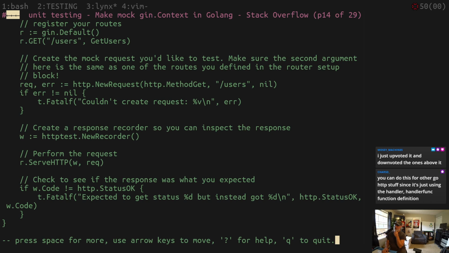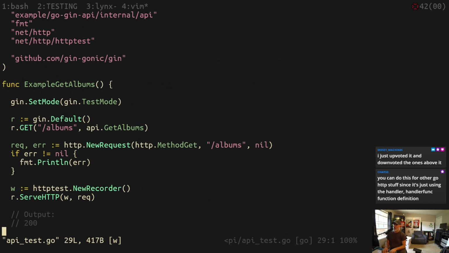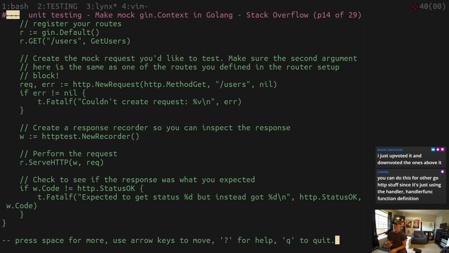And the fact that this has ServeHTTP, that all by itself is worth everything, because that binds the request with the response in the way that Gin wants. So you don't have to care about anything else. You can make a context if you want, but constructing a context is stupid in a unit test that's going to be an example, because that is not what the end user is going to do.